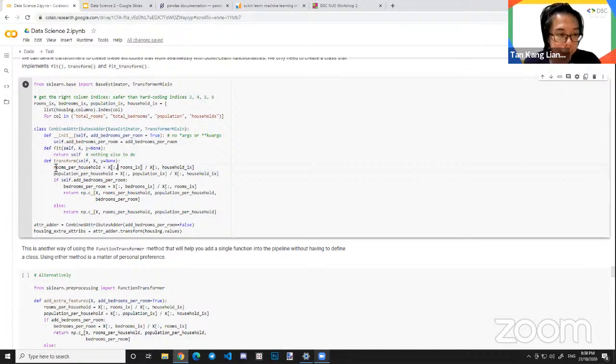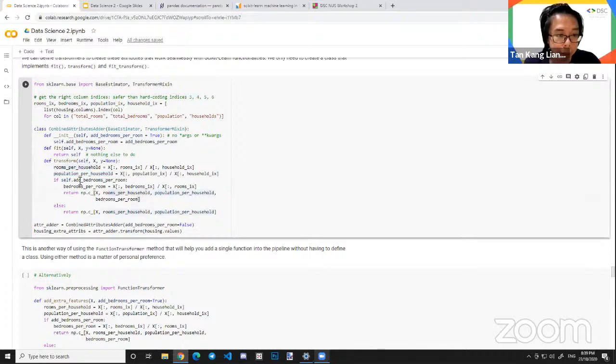So we calculate rooms per household, then we calculate population per household. This colon here represents all the rows, to take all the rows of this index. The room index will represent the index of the column of total rooms. And then we divide it by all the rows, but this time the household index, which will give us rooms per household. Similarly for population per household as well.